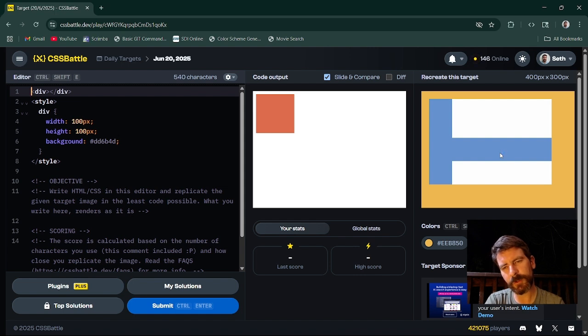Is it a border? Is it a gradient? Is it both? I mean, this could be our HTML element back here. Or this could still be the HTML element.